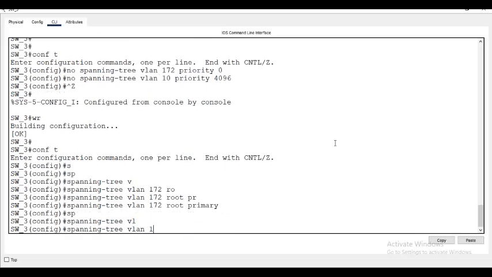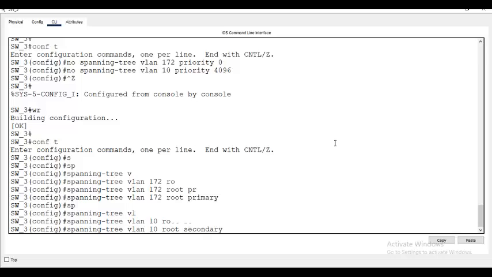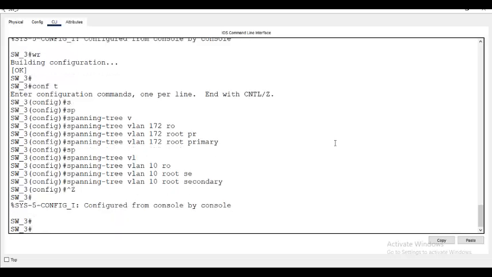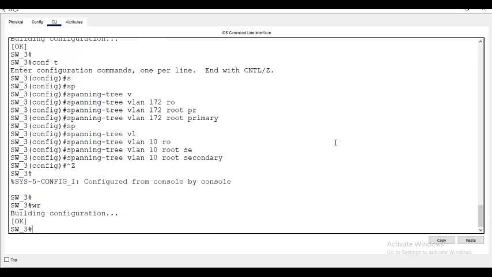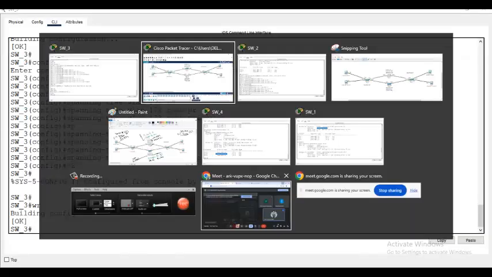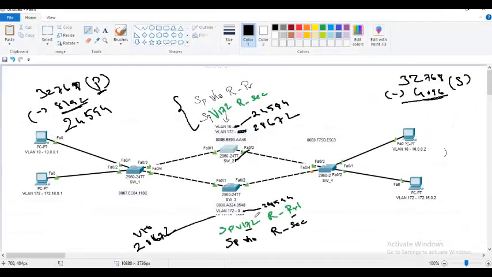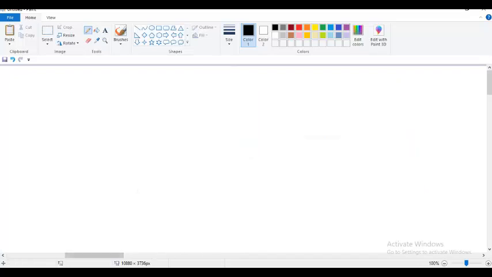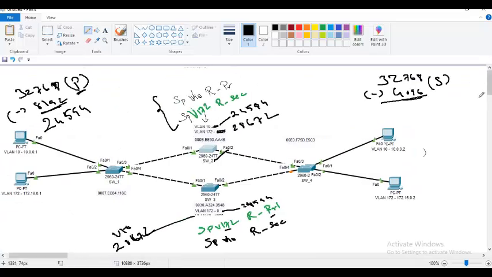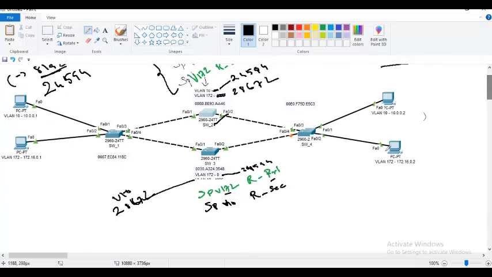In switch 3, this is what we were discussing. In switch 3, I want to see for VLAN 10, 28672. Show spanning tree for VLAN 10.